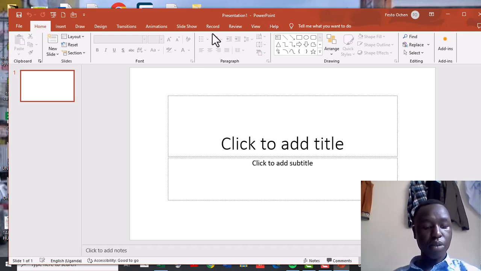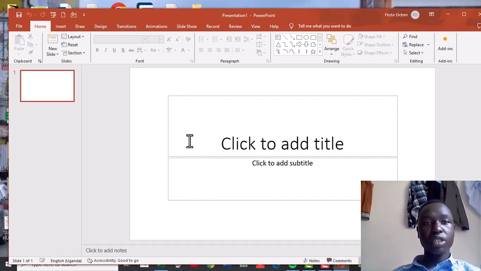The other one we have is what we call the layout. The layout is here, just at the upper side, where we use it for entering and correcting the necessities we want. The layout is an arrangement of text and images on the slide. How text and images are arranged on the slides is what we call that one.